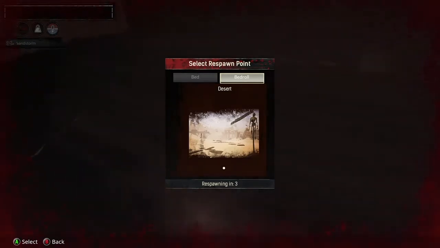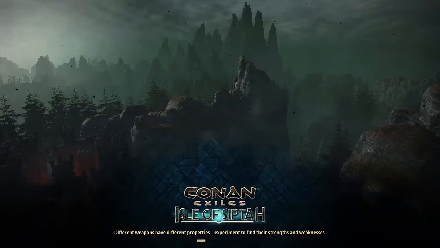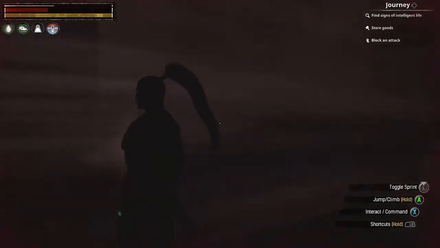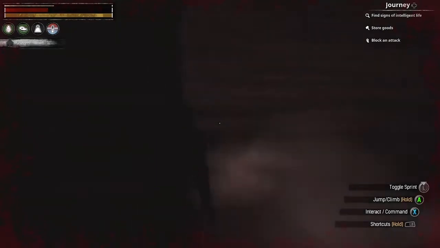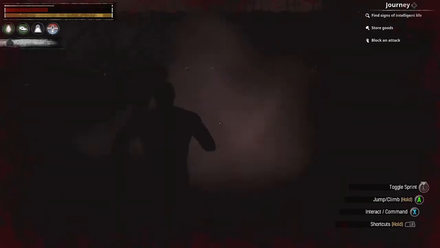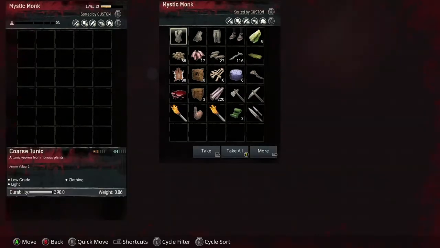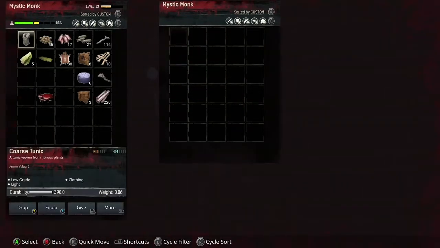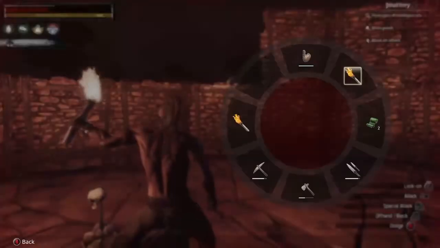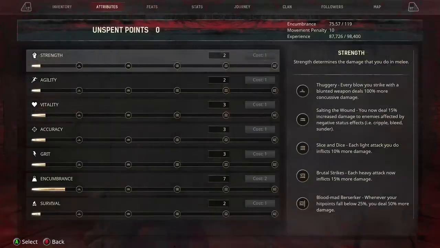Well... What? What's a storm shelter? What's a storm shelter? I didn't even get told that there was a storm coming. What? Oh, does that mean I've just lost everything? Or do I still have a body here somewhere? Take it all. Alright. What on earth is a storm shelter? Right.